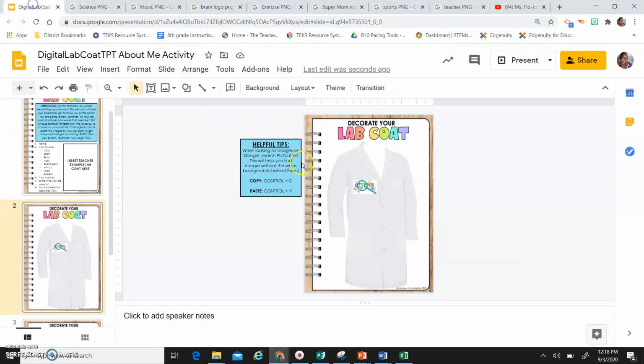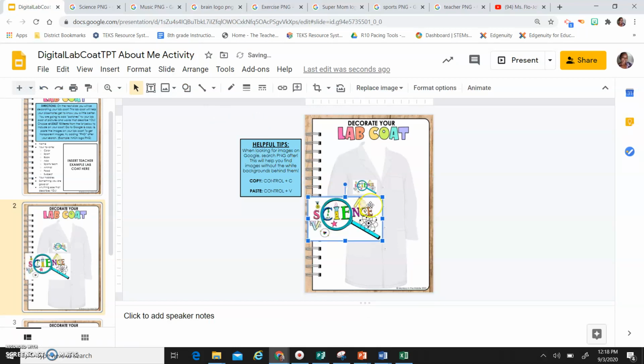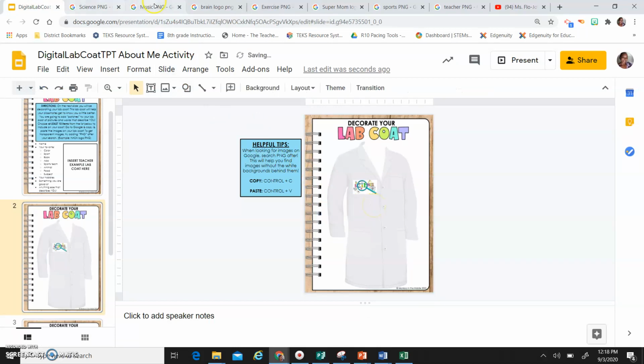Control C to copy. Click on the coat, then Control V to paste. It's the same one.